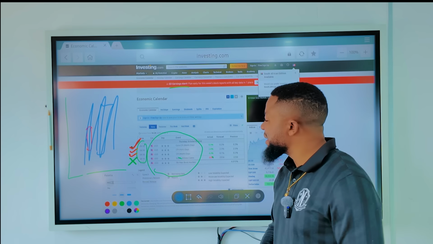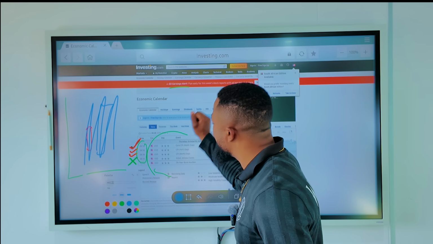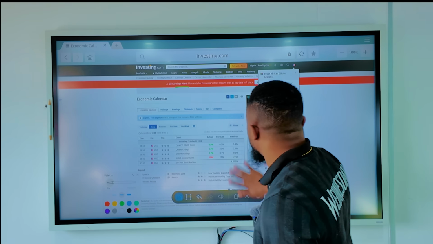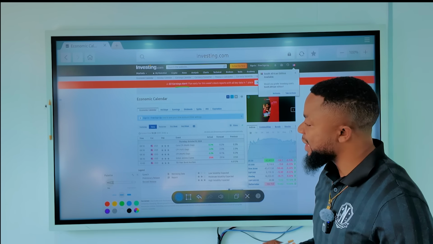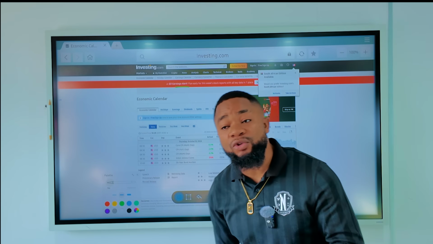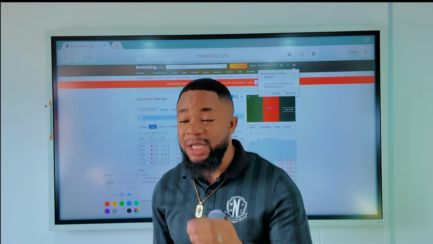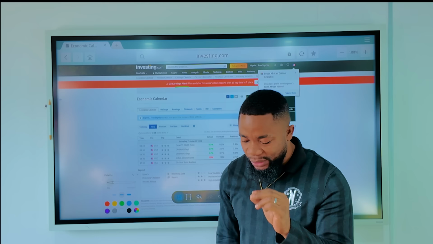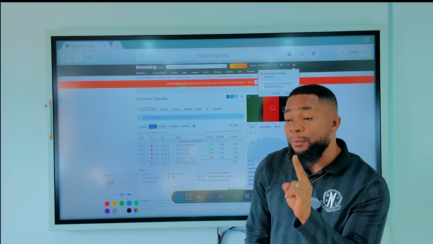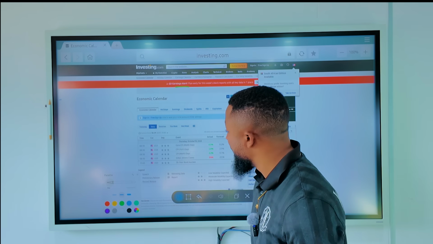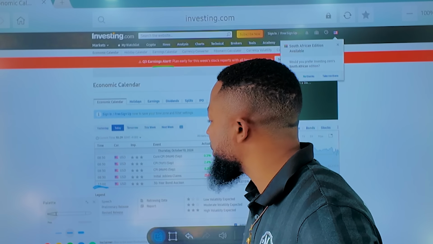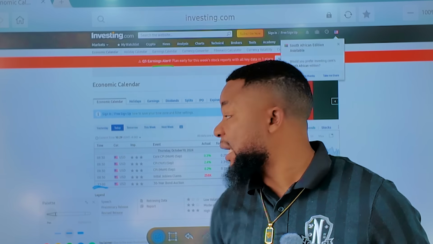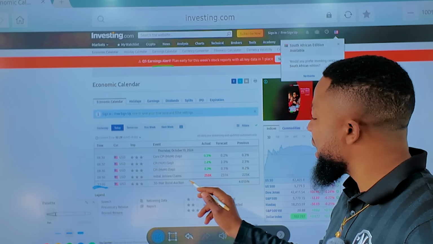All right. So this is a phenomenon you need to always pay attention to, particularly in scenarios like this. If you are trying to predict or trade a news event, the first thing you check is whether there is no news event affecting that same currency at the same time. Remember, we have another news event coming up at 3 p.m. American time or 7 p.m. South African time, which is the 30-year bond auction.